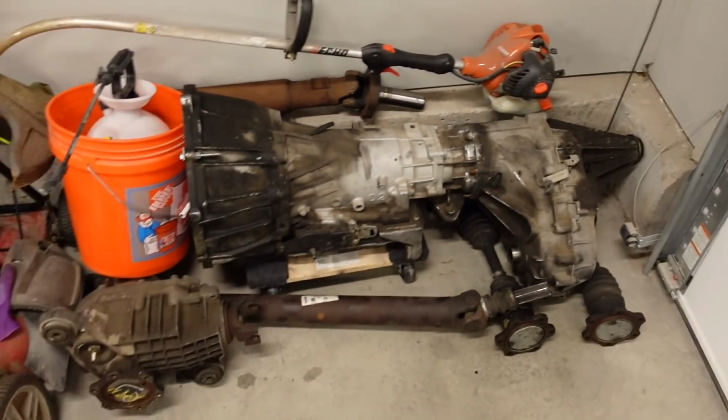And I'll give you guys all the details on this and the plan for the step side truck in, again, I don't know the order that this is all going to drop in, but I know you guys know what I'm doing. I'm just really excited about it, and I'm going to make a video explaining everything, long-term plans for that truck. So anyway, this 4L80 will work for a while behind the 8.1. We'll take it out and replace it with a properly built 4L80, maybe I'll get with Precision Transmission. Maybe we'll build something for the 547, and we'll save the one I just built for the step side.